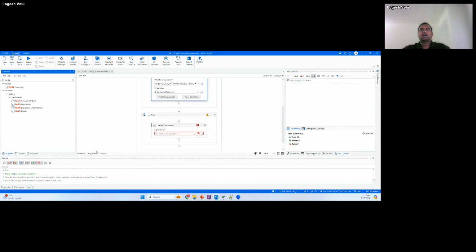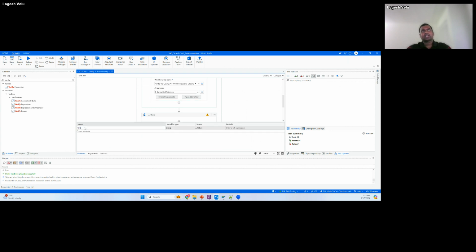So basically, I'm going to create all the inputs that are needed for the test case. For example, order status, which is an output from that workflow. And then again, I am going to create all the inputs that are needed for the test case.